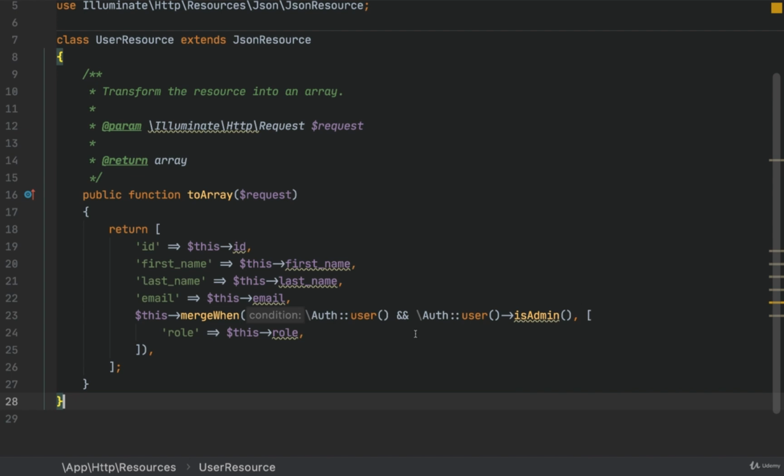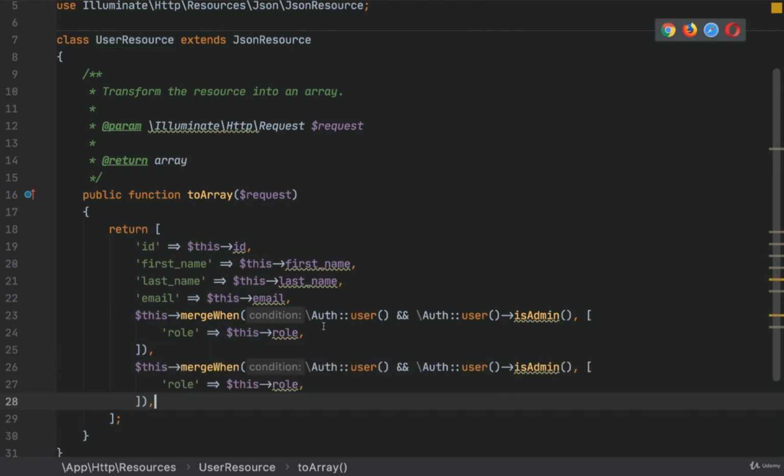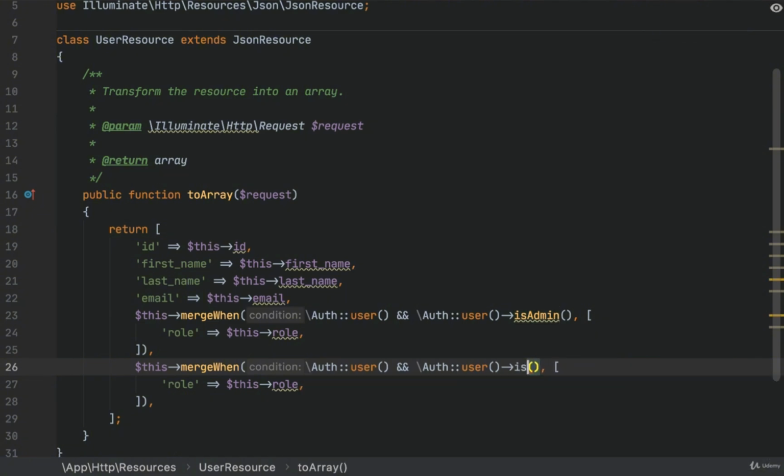When we first log in as an influencer, we want to see how much revenue we generated. So now we'll add a new attribute here for the revenue, and the condition is that the user shall be an influencer, is influencer.